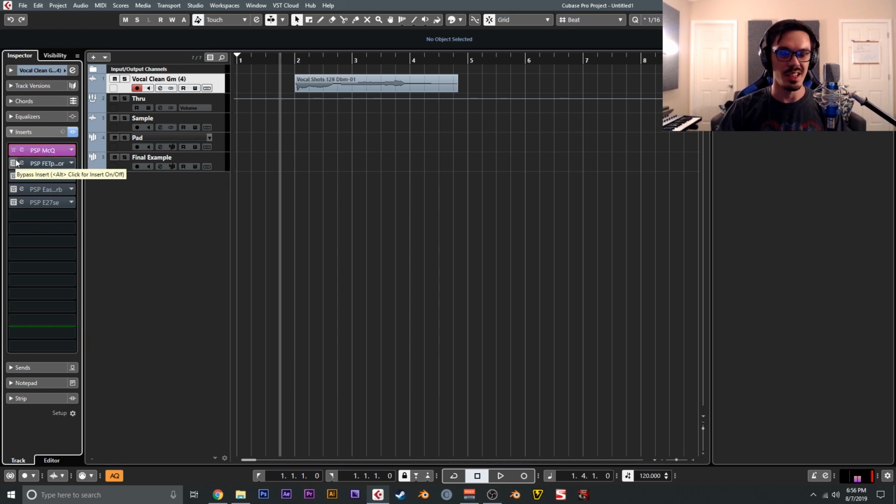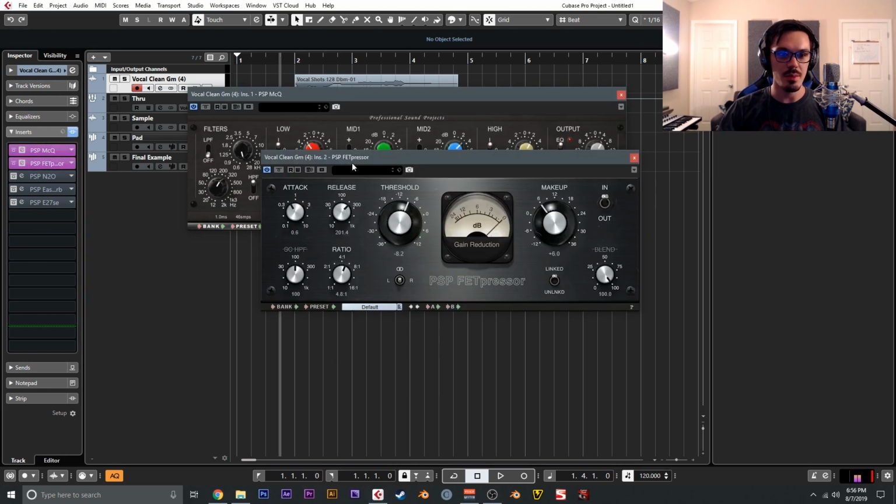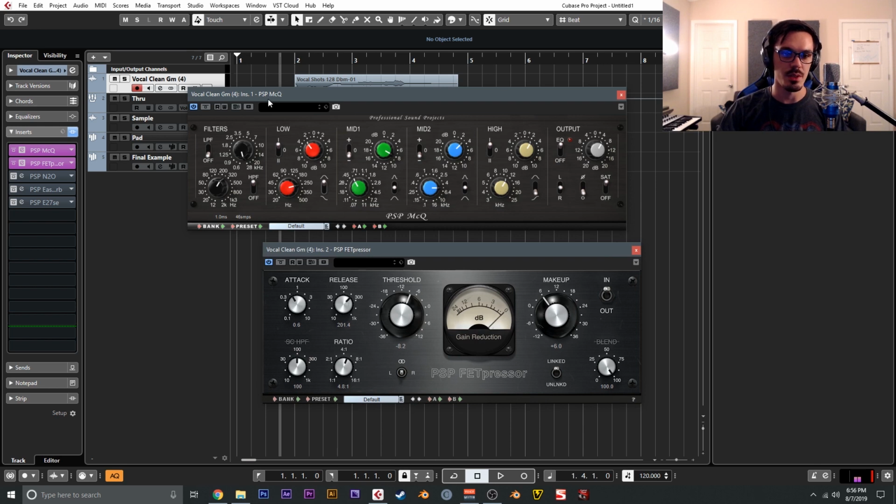So the vocal sample sounds like that, and the first thing I like to do with these sounds is just clean it up a bit. So for that, I grabbed MCQ and the FET presser. With MCQ, I'm just high passing it and scooping out some of the stuff I don't like, and then adding just a tiny, tiny bit of air up here around 10K. After that, I engaged output saturation and just drove the EQ up just a little bit to add the tiniest bit of fuzz and grit to the vocal sound, and that's really all that's doing.